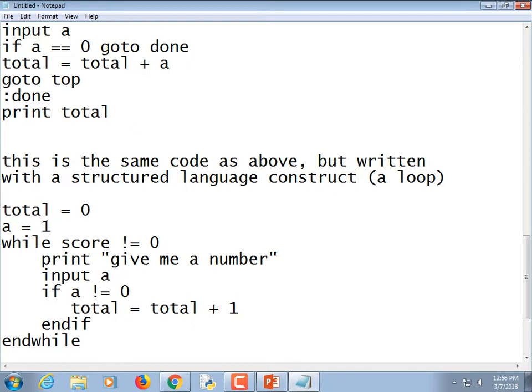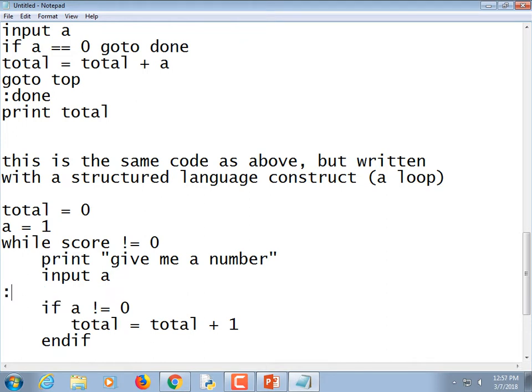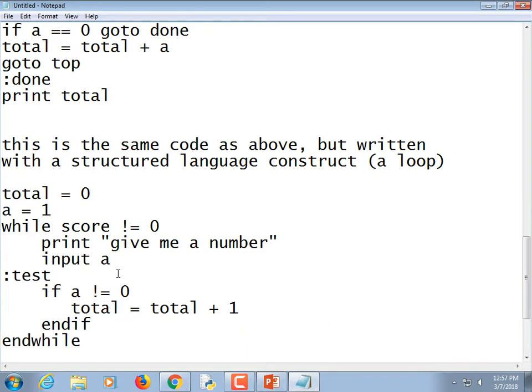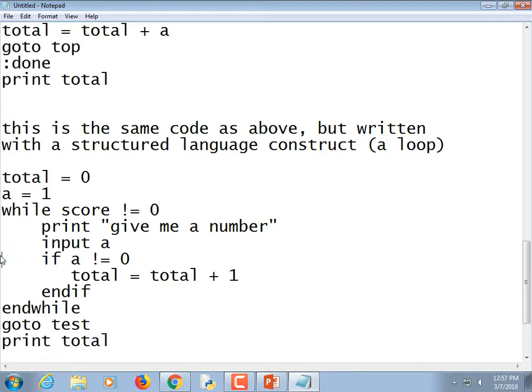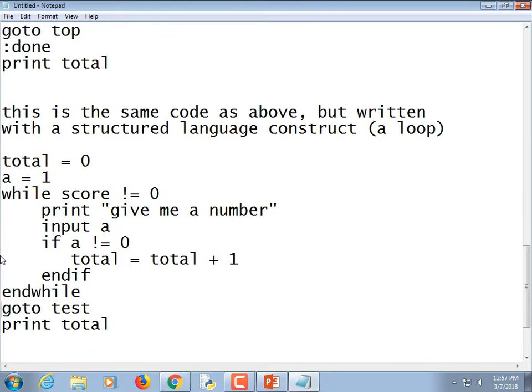And could you write a language that had both while loops and goto statements and stuff like that? Yeah, but what if you had something that looked like this? We're just going to pretend here. But I'm going to put a label here. And then what if we had a goto right down here at the bottom, goto test, right? So when it ran the whole way through and then it hit goto test and it jumped back into the loop? How does that work? It doesn't really. So there's a reason that the structured programming languages don't have goto statements or don't support them for the most part.